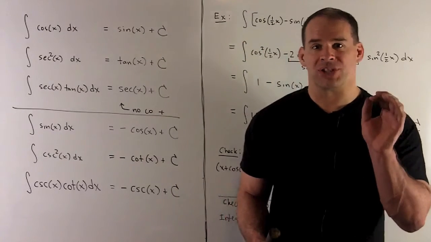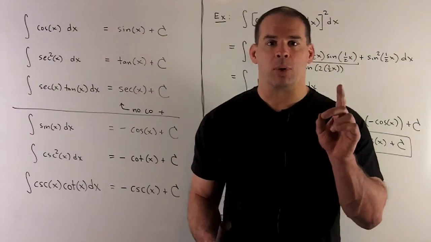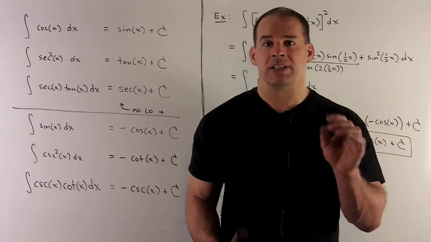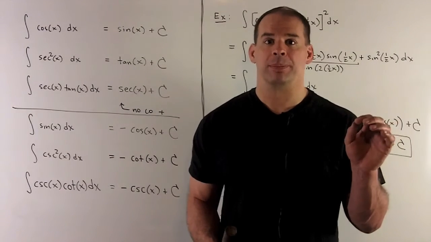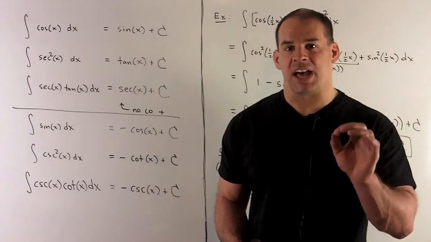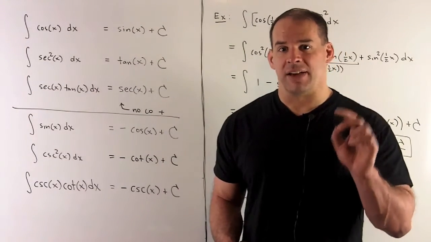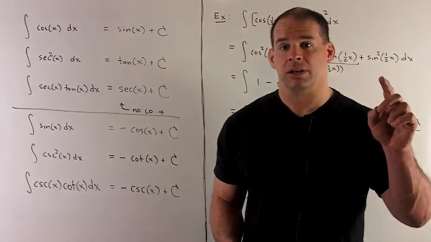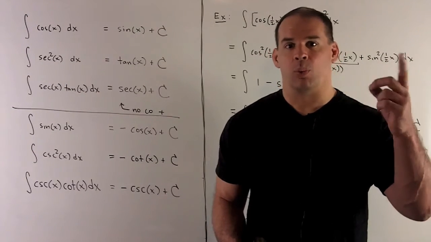Then note, for cosine and sine, the way you remember whether you get a plus or minus sign is, take the derivative, do the opposite. So for instance, for cosine, if I take the derivative, I get minus sine. If I take the indefinite integral, I get a sine. So these are always going to be one or the other.